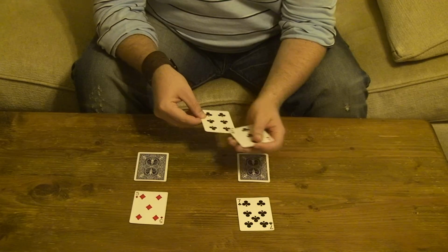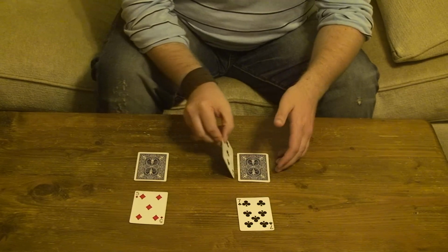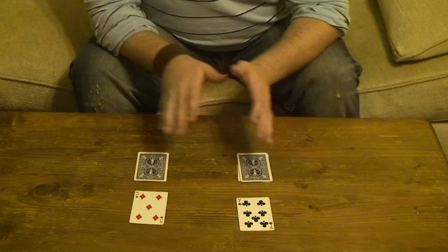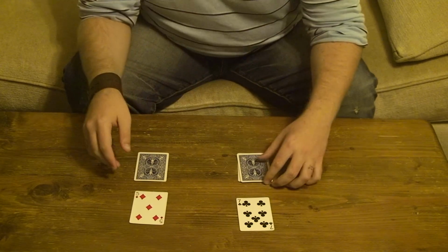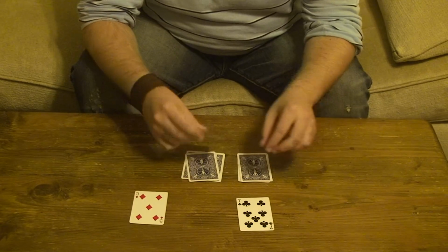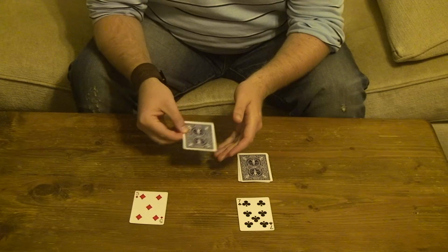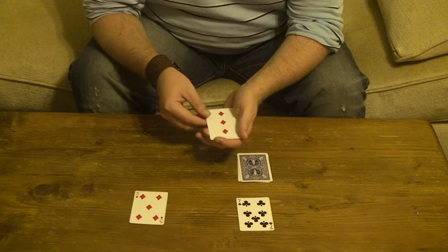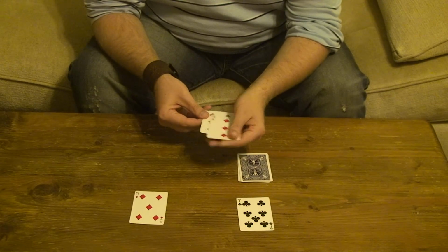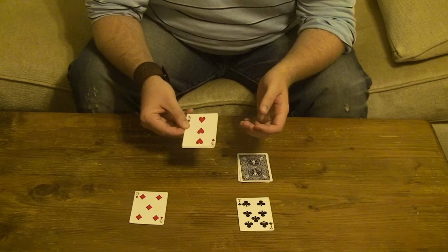Now we have black, and black. Now we can't leave the cards unbalanced. We've got too many here and too few here. So we'll do it one more time with a black and a red. And a black and a red. And once again, we'll just give it a shake. And now we've got red, and red. Very nice, huh?